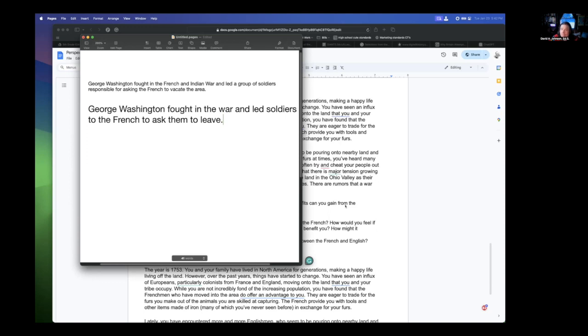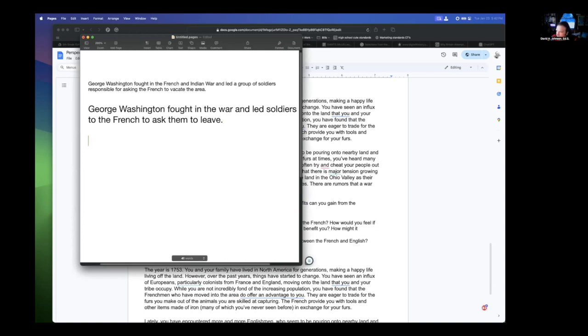And you all may have some ideas of how to word this differently too. Some of you may not like the fact that I put the war instead of the French and Indian War, but if this whole unit's about the French and Indian War, I can afford those words. I can afford to leave those words behind because that's the war that we are talking about in this particular unit. Let's see if I can shorten this a little bit further. So we went from 24 to 18, which is a good start.